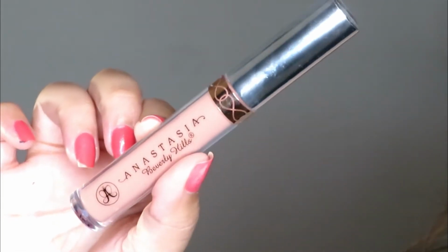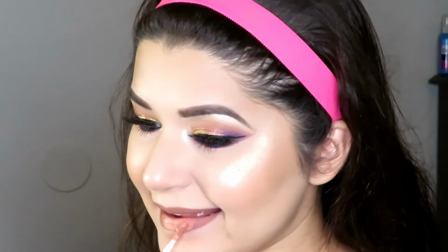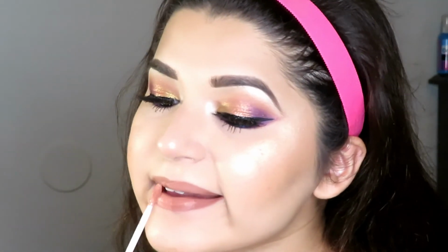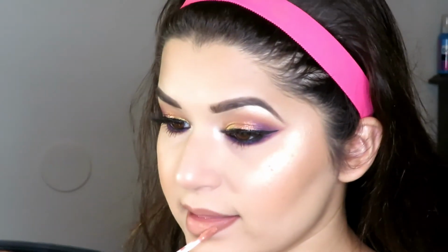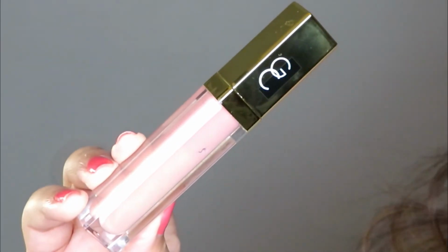So over on top of that, I'm going to take the Anastasia Beverly Hills liquid lipstick in the shade Naked, and I'm just applying this on the center of the lips, just to create a nice ombre. And you can stop here if you want, but I decided to add some lip gloss, and the shade I'm taking is called Buttercream by Gerard Cosmetics, and I'm just going to apply that all over my lips.